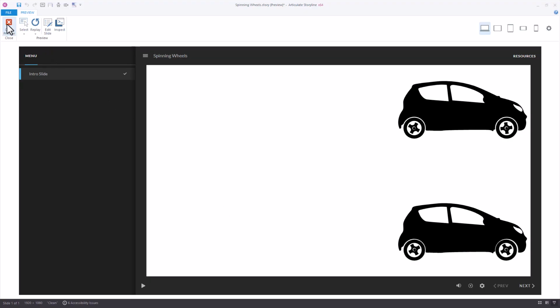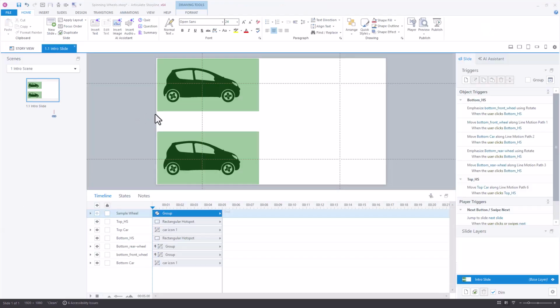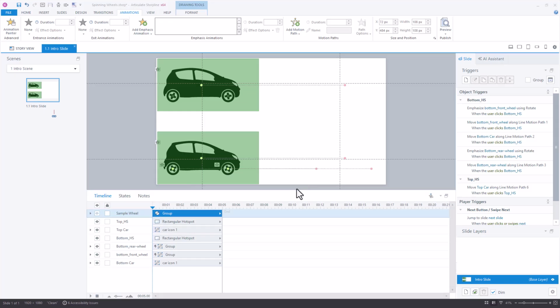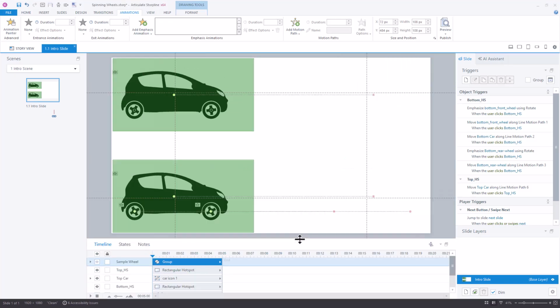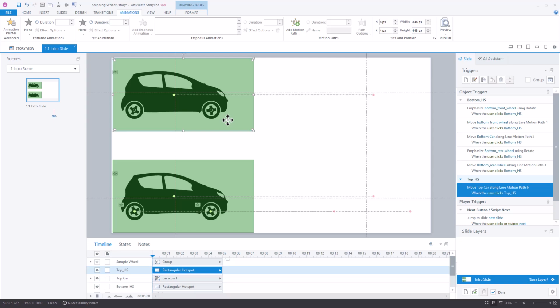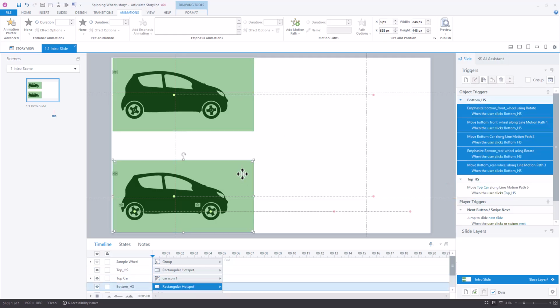And I'll just close this preview. And let's look here under the hood. You'll see that we've already added the motion paths to these objects, and the triggers on them are very simple. And I added a hotspot just to make it easier for us to click on the hotspot to cause something to move. And you can see on this one, it really is just a motion path that says, hey, move this car across the slide. The other one, though, this hotspot's doing more. It's actually moving multiple items.